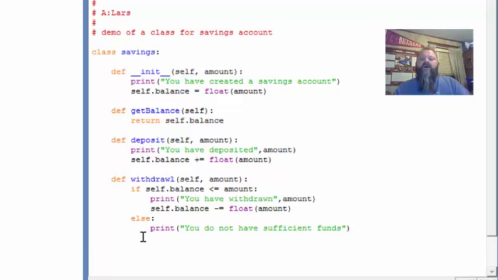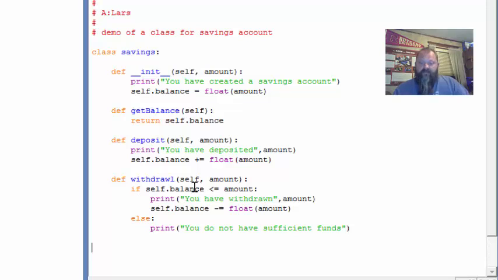All right, and then I define three methods. One is called get balance. Just returns the balance. That's all. One is a deposit. Whatever amount I give it, it's going to say I've deposited that amount, and it's going to add it to the balance variable. Then I have a method called withdrawal, in which case I give it the amount, and that's the amount I'm going to take out of the bank or take away from my balance.